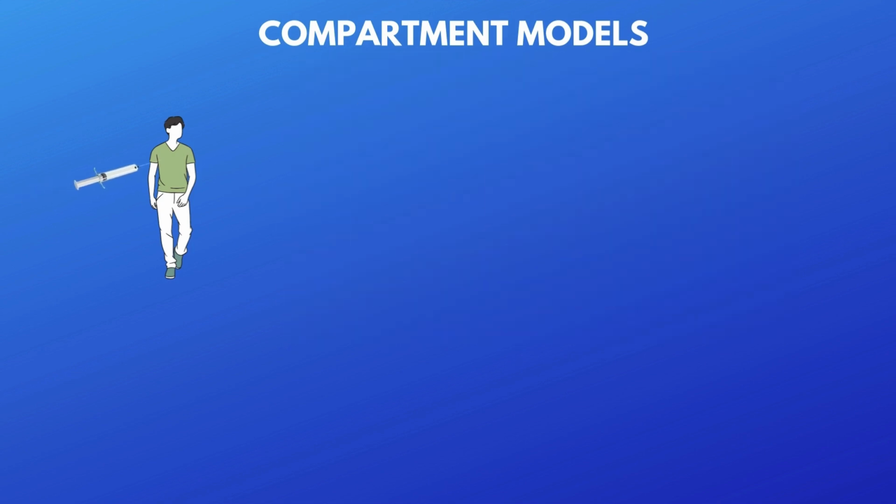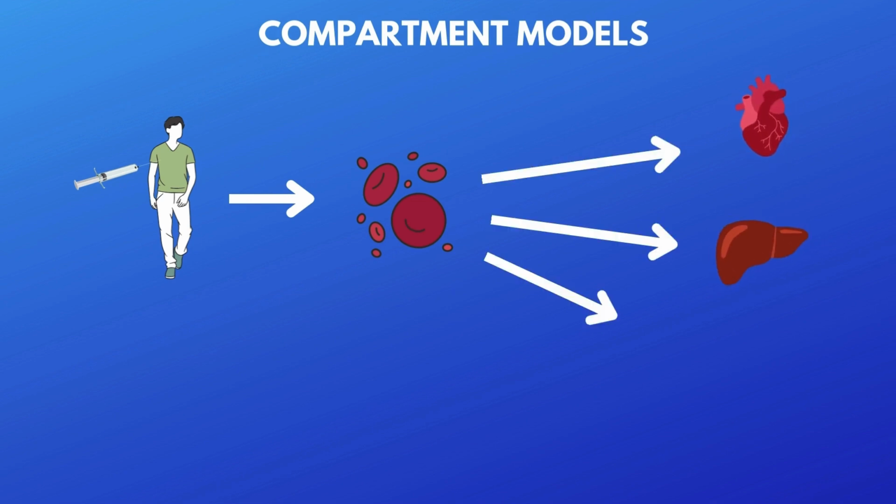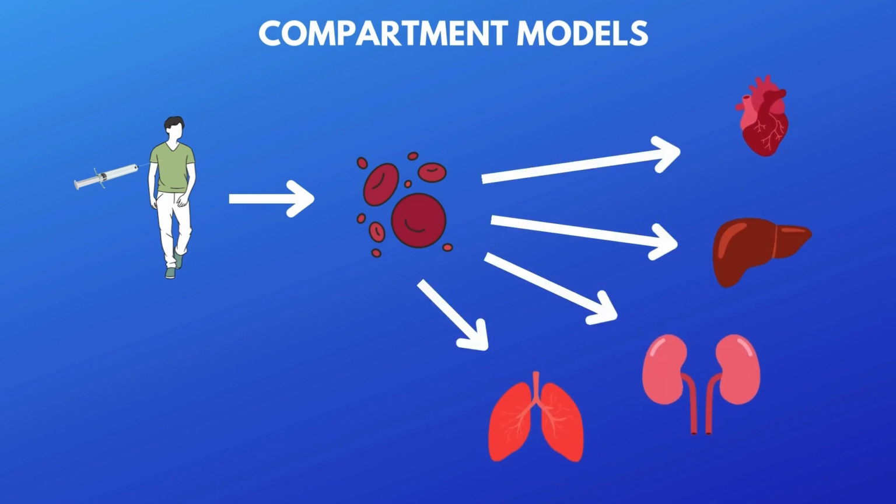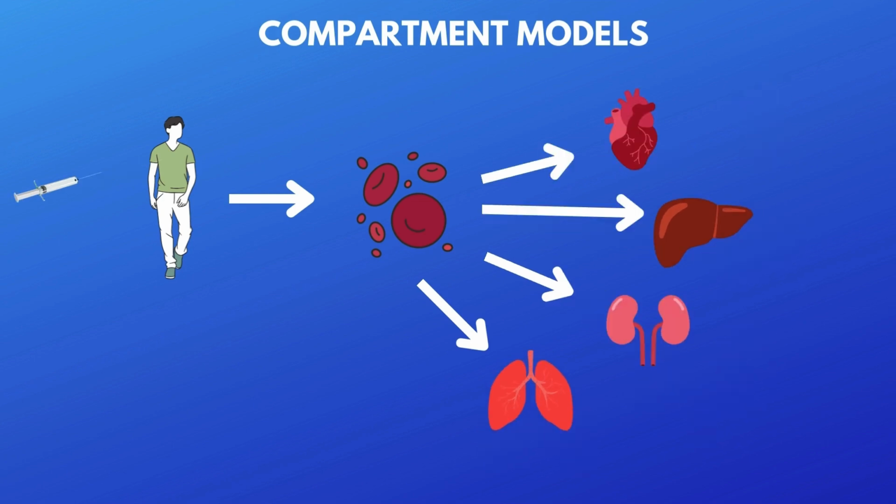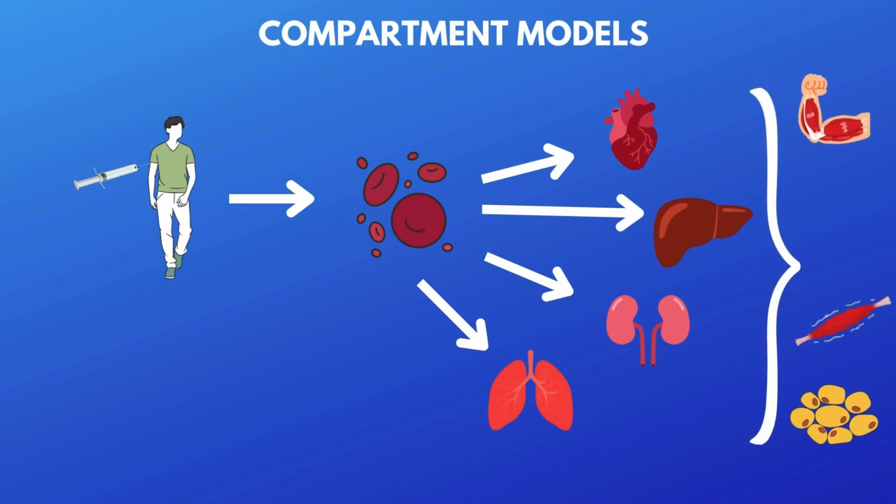Now, let's focus on this distribution pattern. First, the drug enters the bloodstream. Later, in the distribution phase, the drug generally enters the vital organs like heart, liver, kidney, lungs, etc. These organs are in close contact with blood. That is, they are highly perfused with blood continuously. After these organs, the drug enters the remaining parts of the body like tissues, muscles, skin, etc.